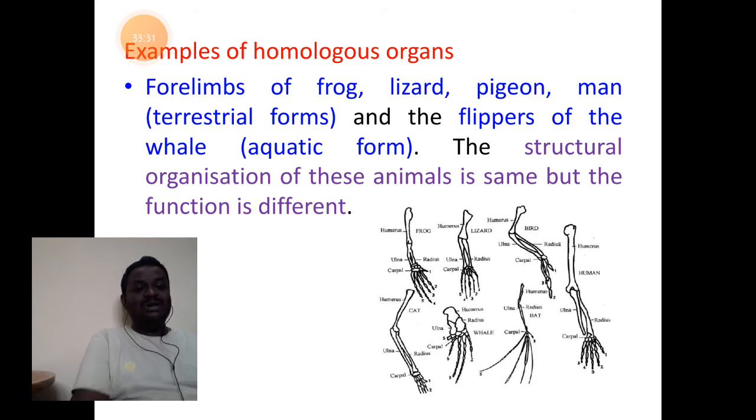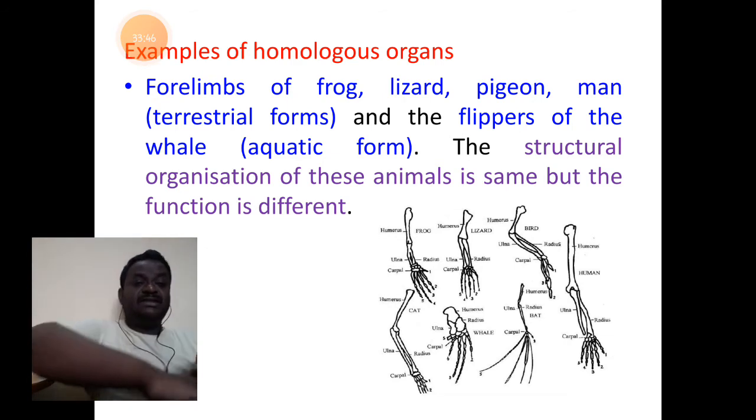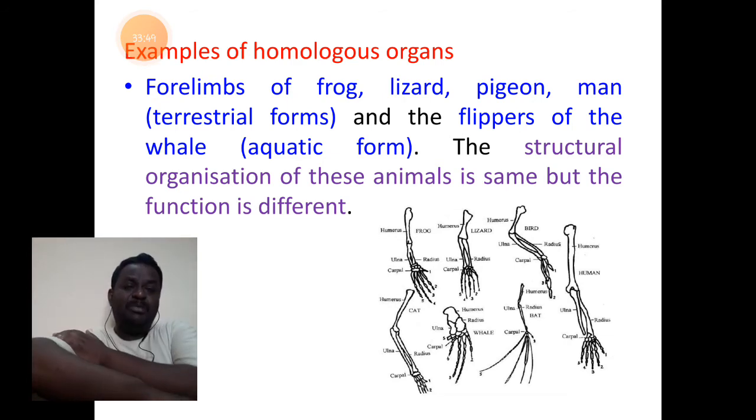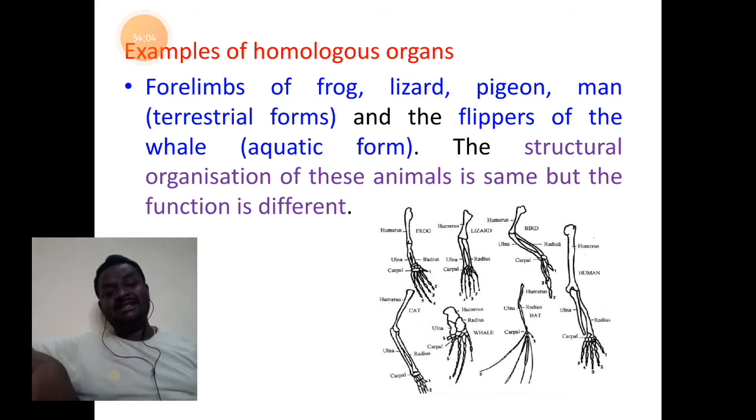They should show similarities with the bones. Whether we take the forelimb of a bat, a dog, a whale, or a man, they show a similar pattern. What is that pattern? A single bone in the upper arm called the humerus, two bones in the lower arm called the radius and ulna. Then come the bones of the wrist and the bones of the palm, called carpals and metacarpals, attached to which are 5 digits, referred to as a pentadactylous limb. But these four limbs are modified in each of the vertebrate classes.